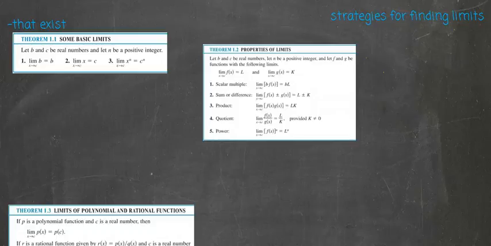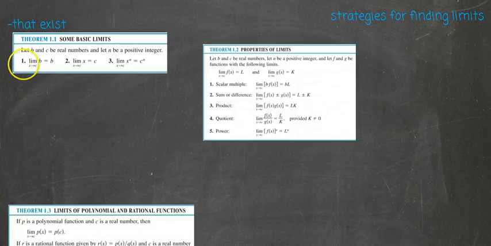So we're going to start developing strategies for finding limits. At first, we'll start with really easy strategies. Some limits are super easy to find, and then later, sometimes they're a little bit more complicated, so we'll finish up with a second lesson on those. In this case, we're going to start with some basic limits, things that you just need to commit to memory and get practice using.